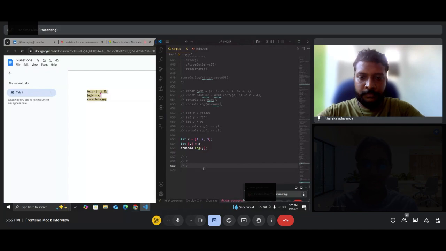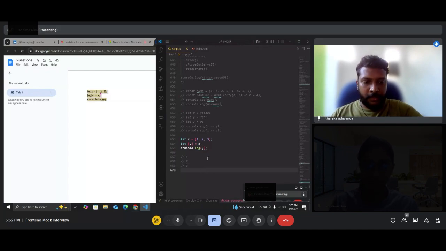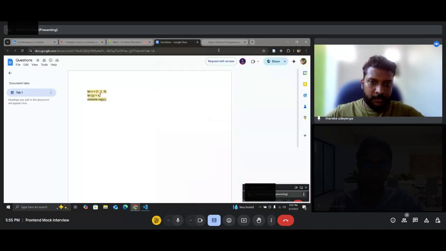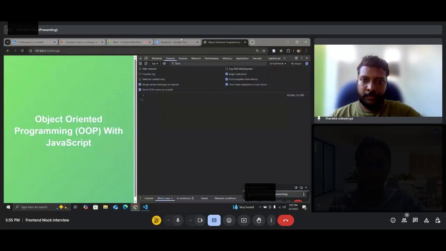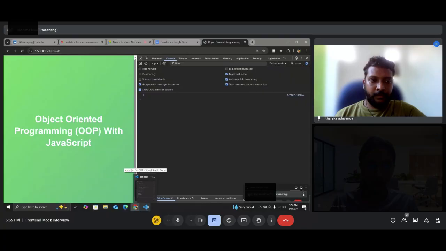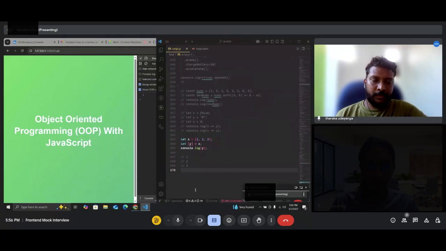This might be the answer. Okay, you can run it and see the output. Oh, it's only the one. Yeah, you're right. The concept is destructuring, but with destructuring we are getting only the first element. If you write like x, y, z or something here, you could get everything. Oh, okay. I remember it now.